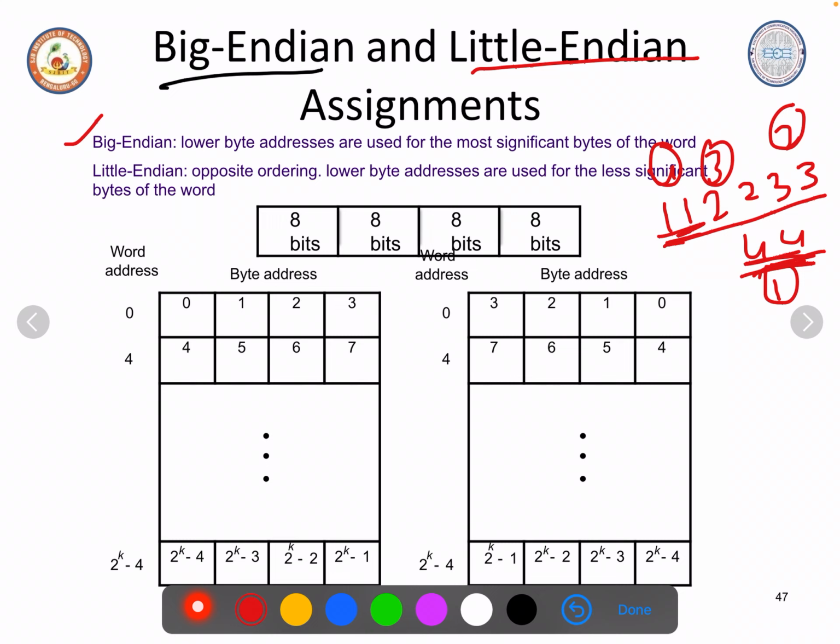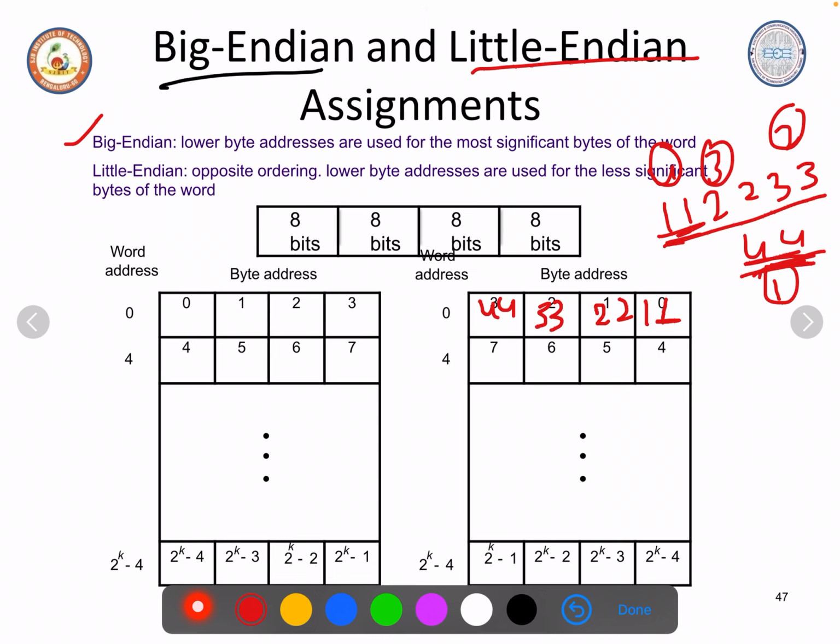In case of big endian, lower byte addresses will be used for storing the most significant bytes. That means here I will store 1 1, then 2 2, then 3 3, then 4 4, like this.